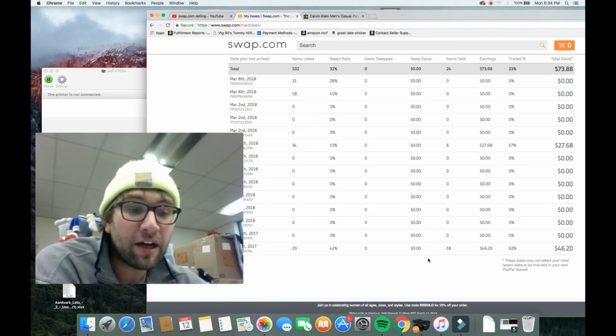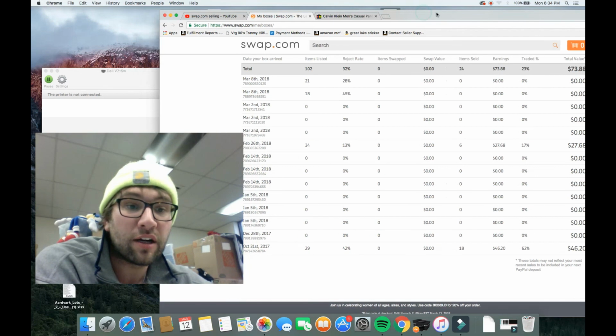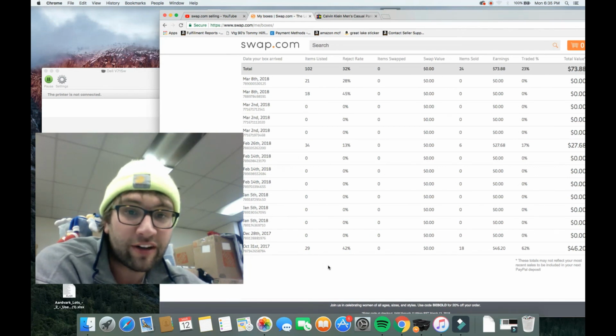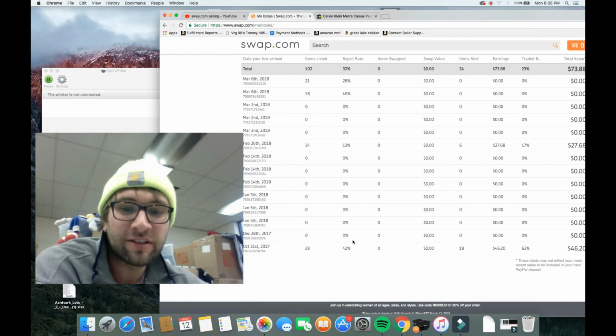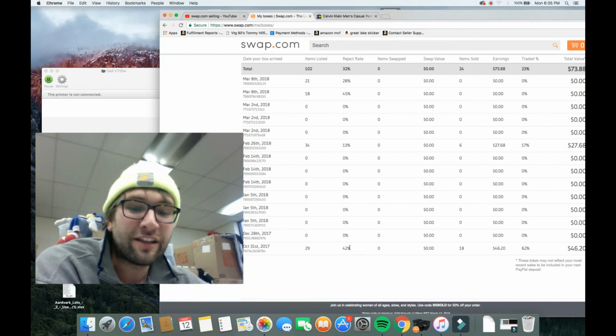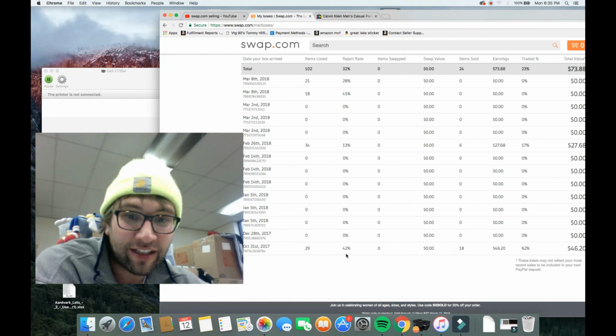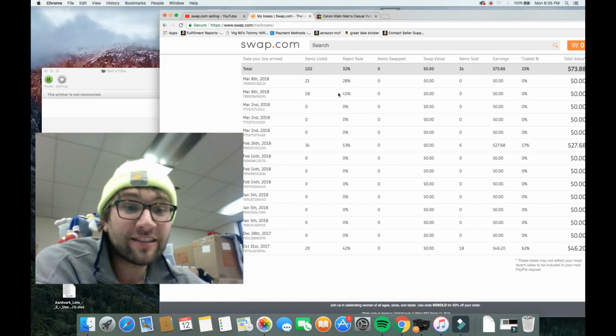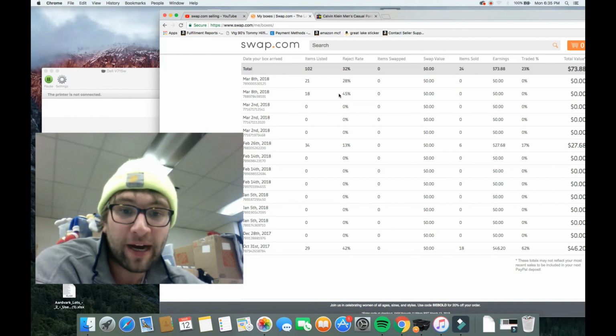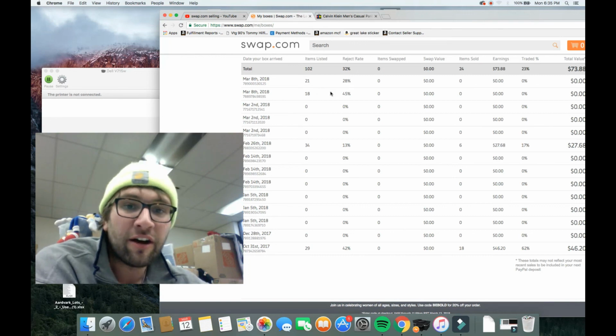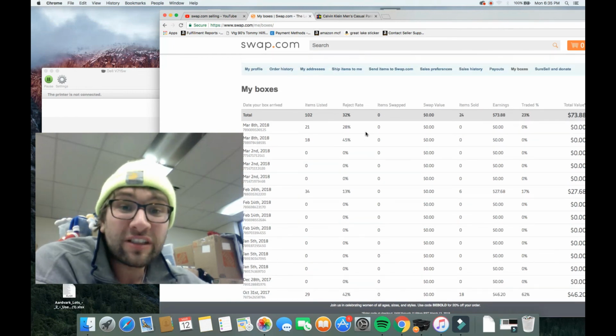$17. And this was also my very first box, and I had no clue what I was doing. A lot of these clothes are garbage clothes that are never gonna sell, or they're no brand shorts. A lot of it got rejected. You can see 42% got rejected. 45 here, that is kinda crazy. This one must still be getting updated, because usually I can get about 40 items in a box. I don't know, maybe the math adds up, maybe not. This would be my only complaint about swap.com. Everything else, I'm relatively satisfied with.